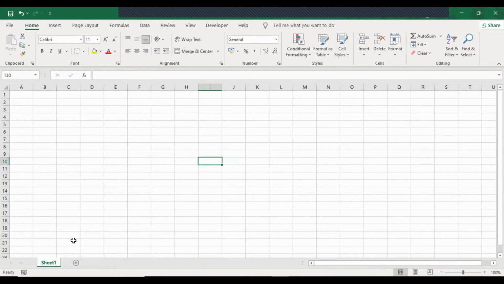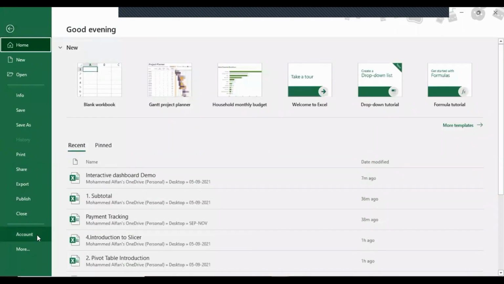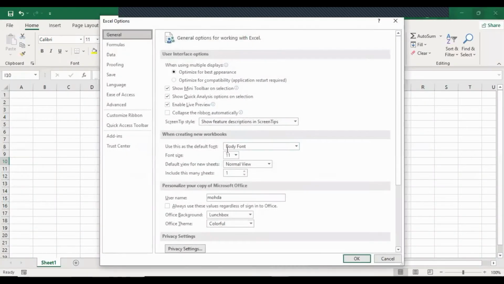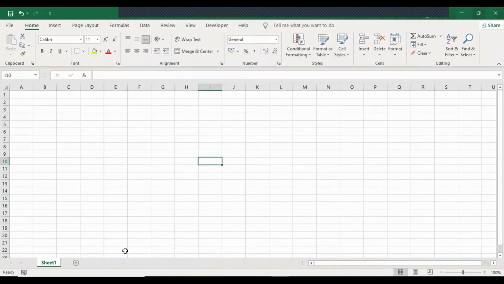If you want 5 worksheets by default whenever you open it, go to File again, then Account, More, Options, and in the same area you can see include this many sheets. I made it 1; that's the reason it's showing 1, right? So make it 2, 3, however many you want. The maximum is 255 tabs or sheets in a single workbook.